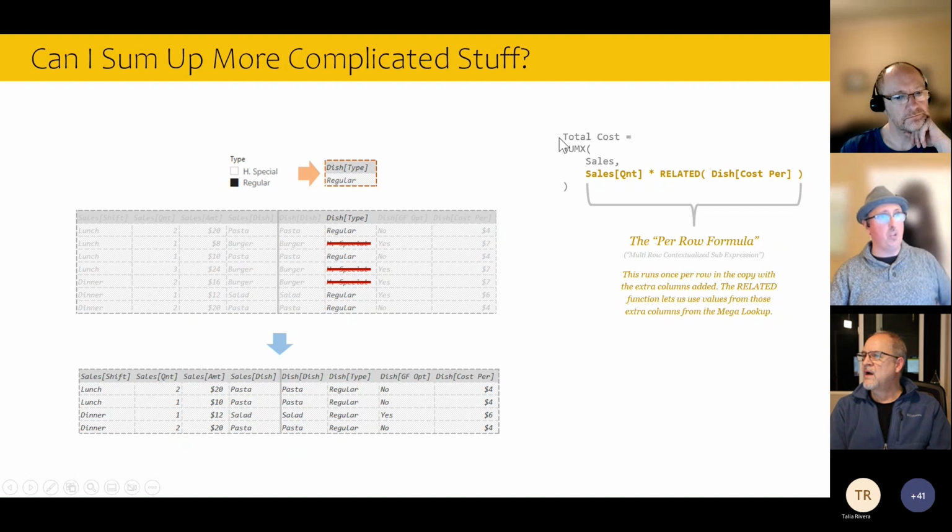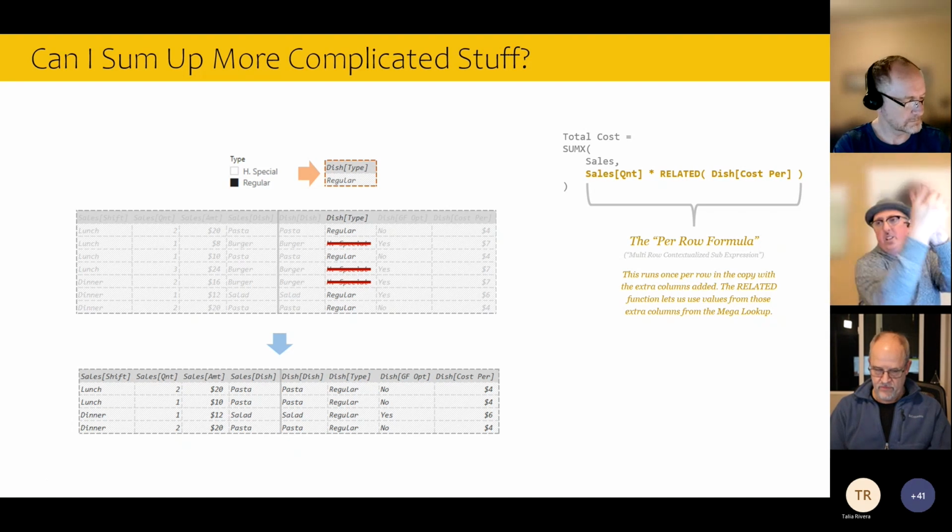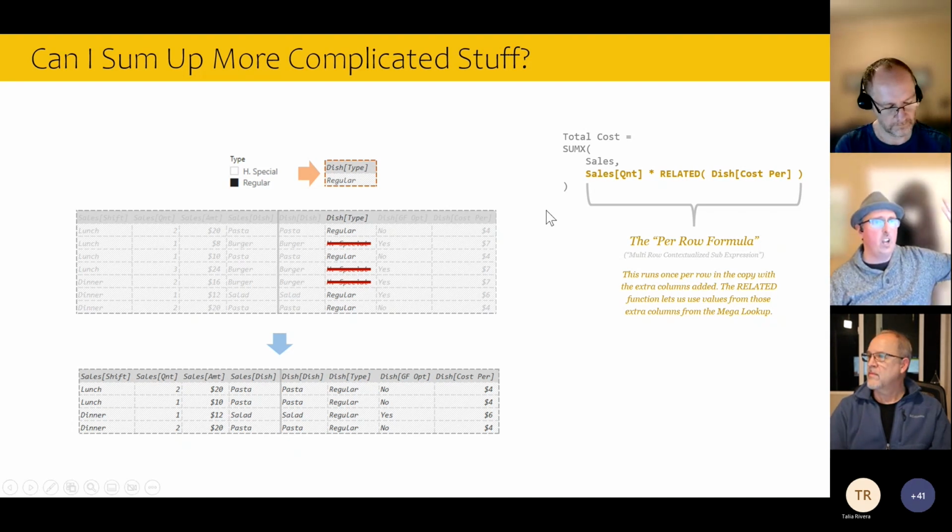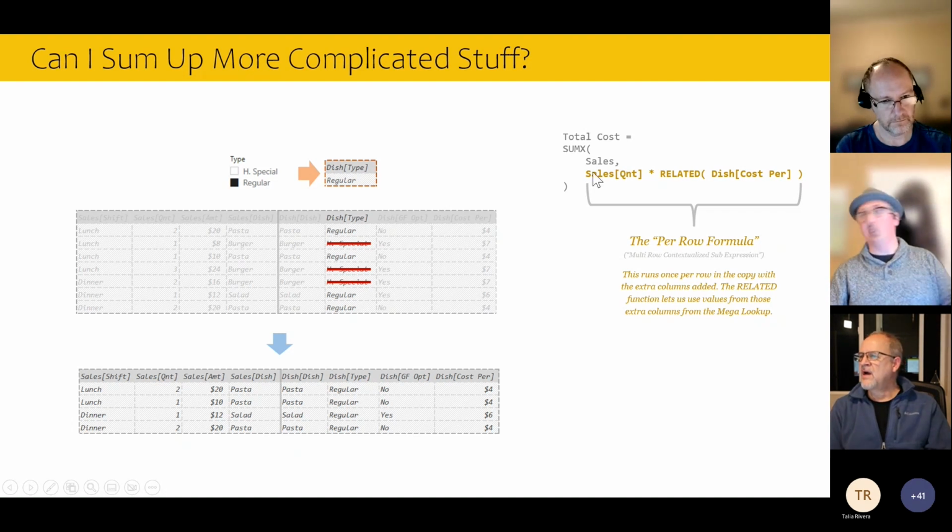And to be less cryptic, here in my SUMX function, I have to tell it which table, which copy of a table, to be specific, I want to perform this per row formula for. So here where I type in Sales, this is actually the bit that does the first, if I've got the 4 steps, it does the first 3 of them, right? Here where I type in Sales, it grabs the copy, it does the mega lookup to add all the columns to it, it filters things down, and then I pass into SUMX where it does the slightly more complicated thing of running a per row formula for each row.